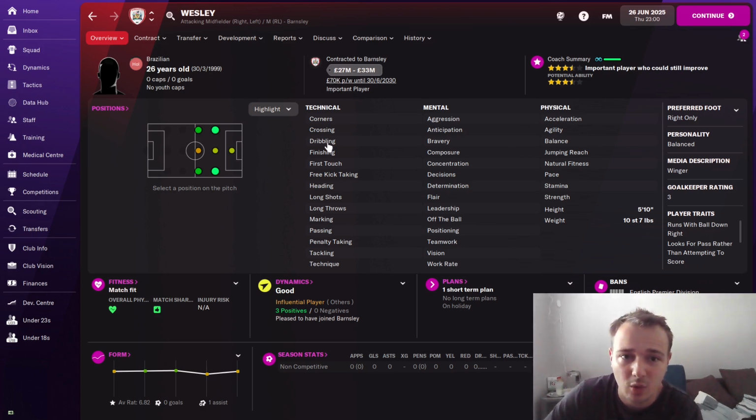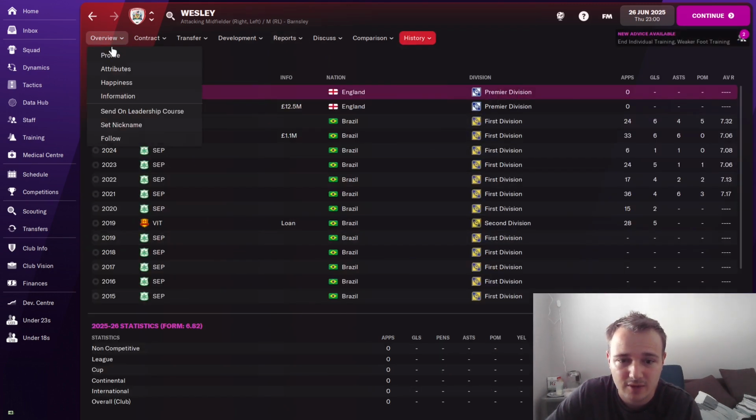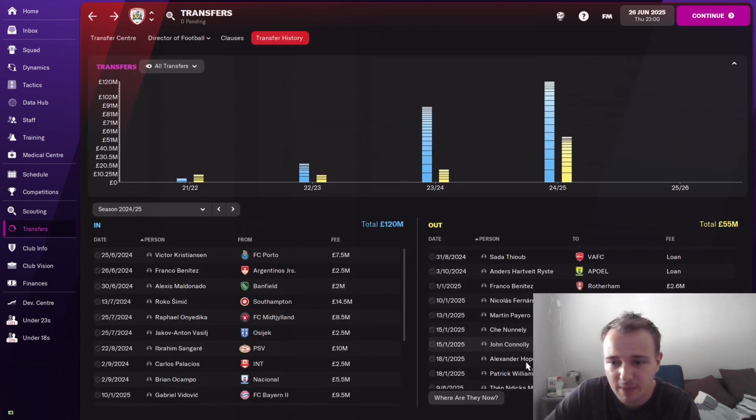So he comes in on 70 grand a week, quite high wages, and a 5-year contract. So let's hope he does well, because I've done this a couple of times now for players, and they've not ended up too good. The wages have been a bit too high for us to resell. So hopefully he does well. I think he should do. He comes in for £12.5 million. So let's hope that he does well. And that is it, you're bang up to date.